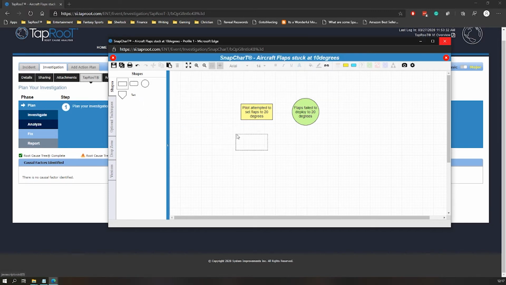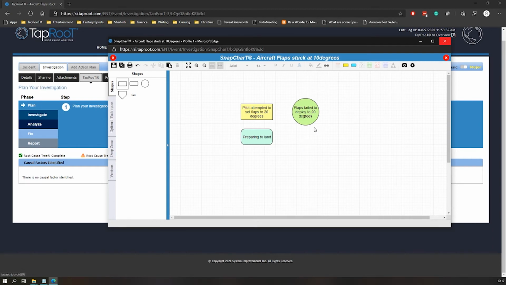And I'm going to go ahead and add a condition here because I know there is a couple conditions, one of them being preparing to land. So I've got that in there and I'm done. I think I'm going to go ahead and do some more investigating, see what other things the pilot was attempting, if he was going through a procedure and so forth.